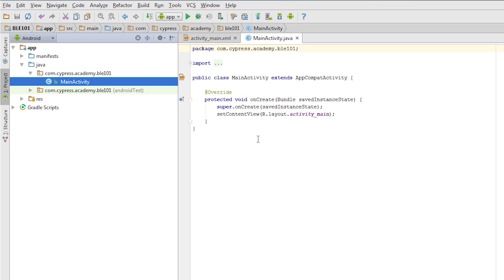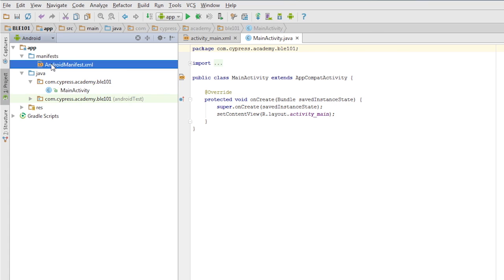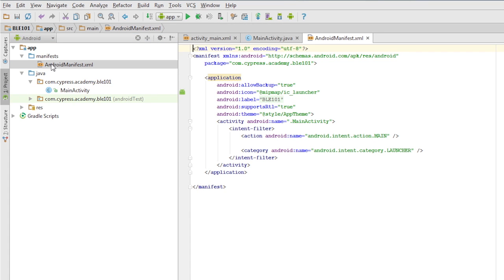The project will contain 4 main parts that we will discuss briefly now and then in more detail in the rest of this video. Over on the left side, if you click on Projects, it will organize the files so that you can find them easier. The first section is the manifest. The AndroidManifest.xml file describes the application in general terms, listing each of the activities and services that the application has, as well as some of the overall properties of the application.